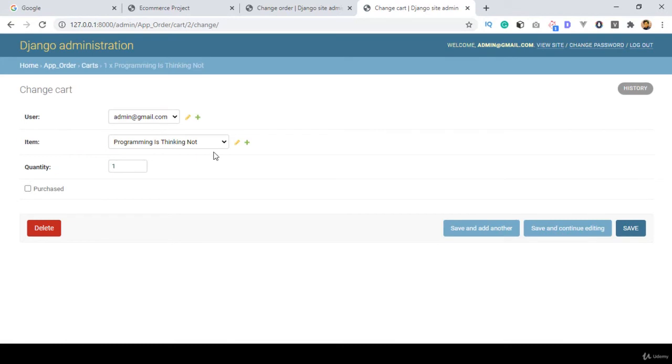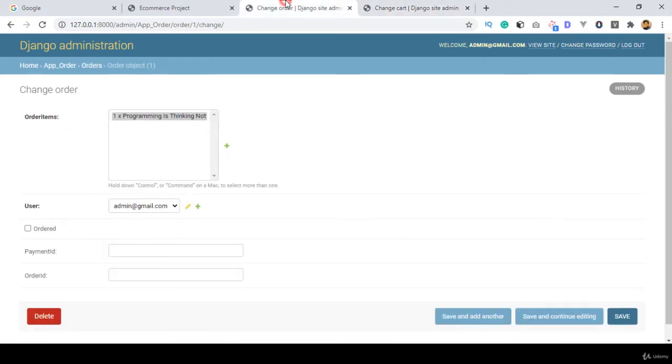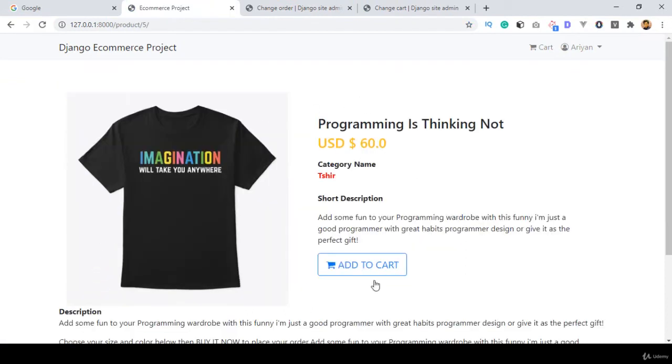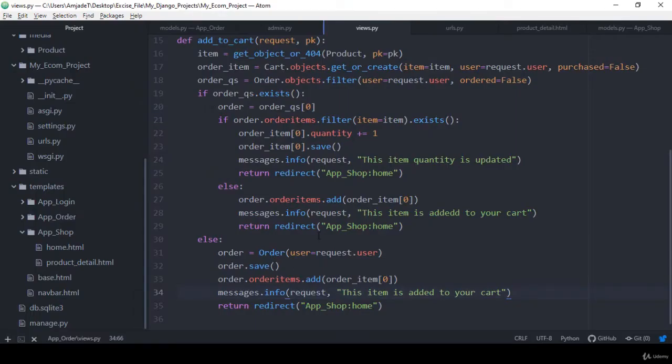So now if you want to buy this product again, like here I want to go to our this product again, and now here I want to buy this product again. Okay, so here I define this condition when this will be the same. That means when this item already exists in our cart area, then in our order item area only our quantity will be updated. Okay, and after that quantity is updated, it should save this data and show a message that this item quantity is updated, and then it should be directed to our home page, right? So now let's check this out.